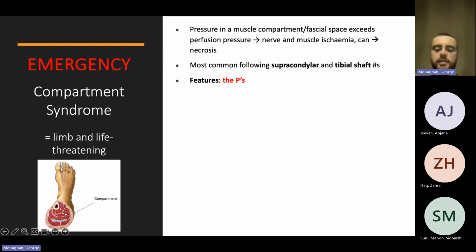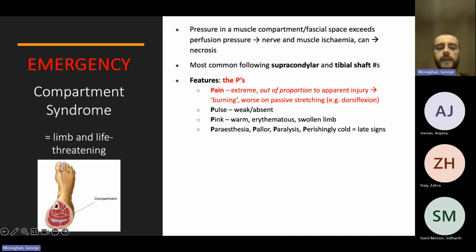So you might have learned about the symptoms of acute limb ischemia. They all start with P. So we've got them here as well in compartment syndrome. Pain is really extreme. It's out of proportion to the injury. So you look at it and you're like, it shouldn't be as painful as the patient is saying. That should raise your attention that it could be compartment syndrome. And if they had a fracture as well, then it should raise suspicions.